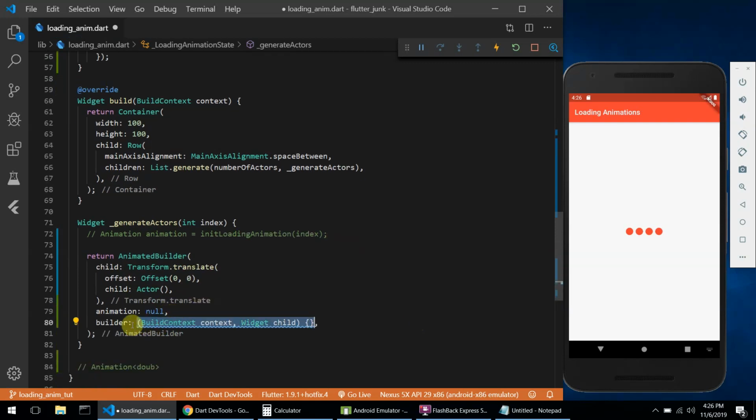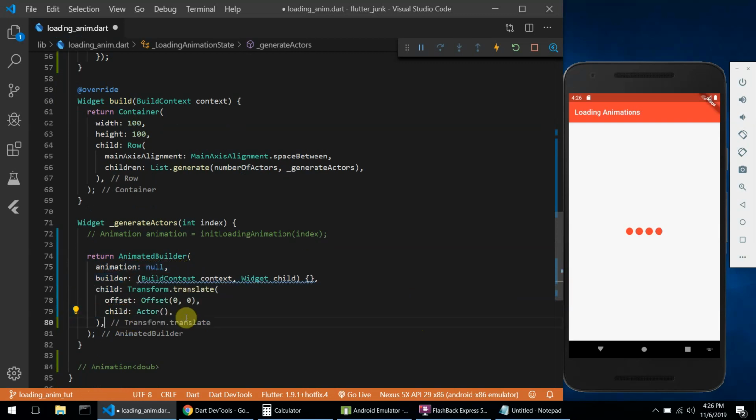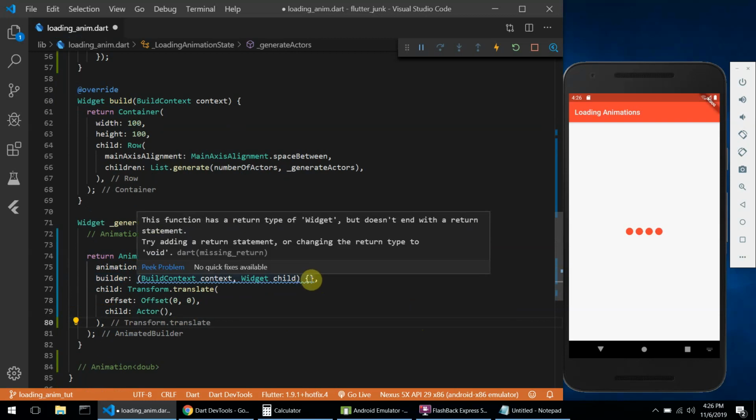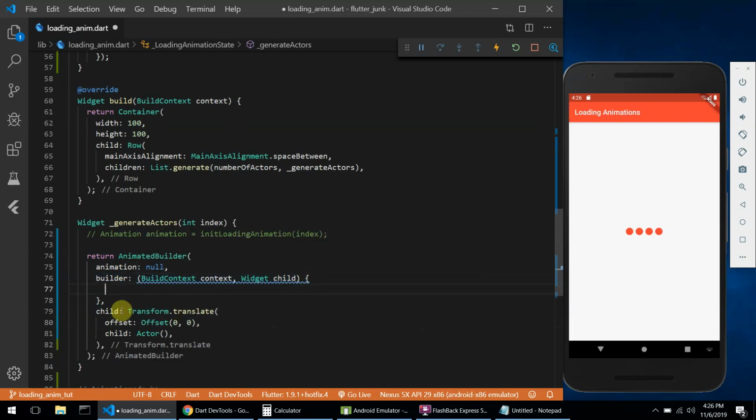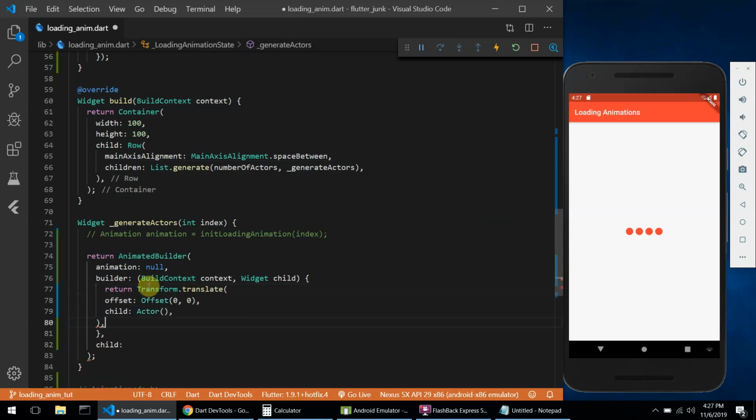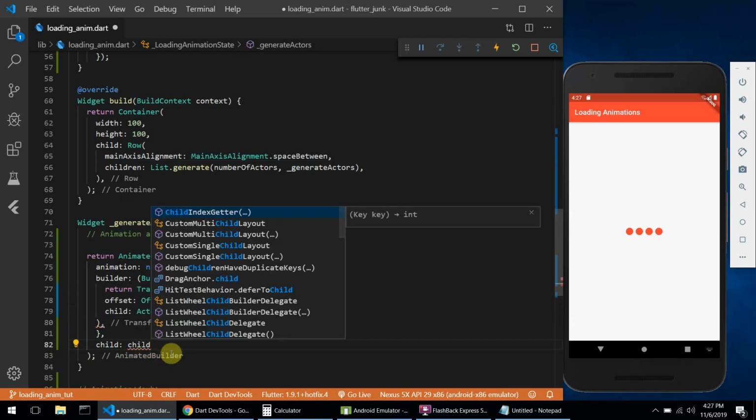Cool. So let me take this up, and for the animated builder, we're going to be returning this over here. So I'll cut this out and do this, and for the child I'll pass in the child.